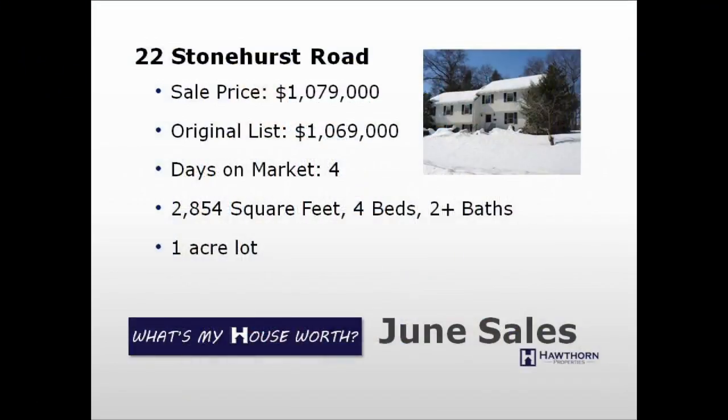But like you said, I think that's a great point. This house, after I figured out where Stonehurst was, and I got to be honest with you, I didn't know where it was. I had to look it up. So I did not see this house. But looking at the sale price of just under 1.1, it's a lot of square footage. It's on an acre. It's about as remote and private as you can get. For those of you like me who did not know where Stonehurst was, it's off of Richardson, which is off of High Rock, right near the town forest. So you've got an updated interior, updated heating system, nice finished space in the basement.